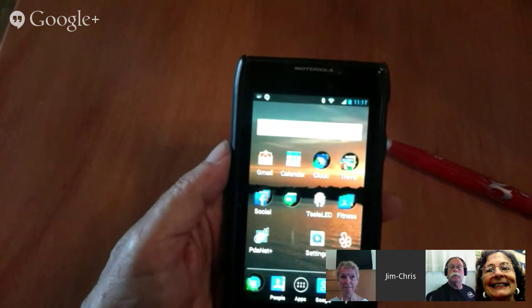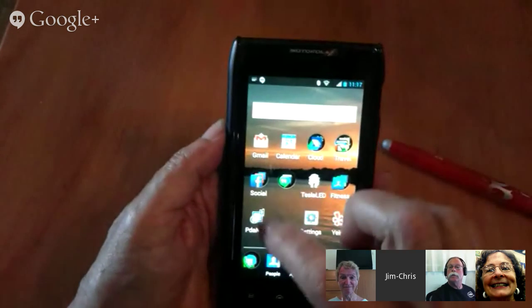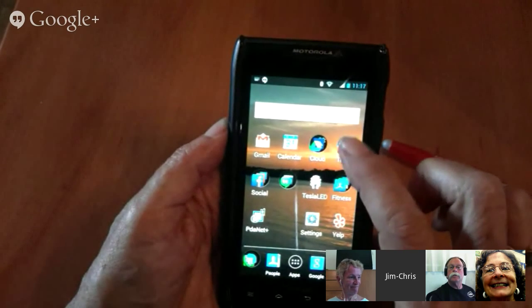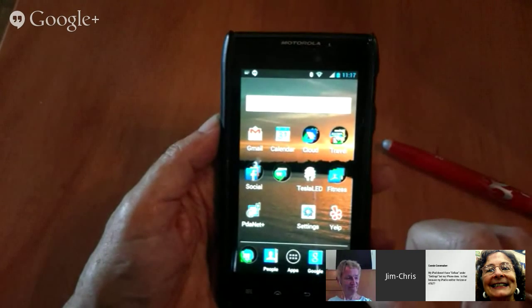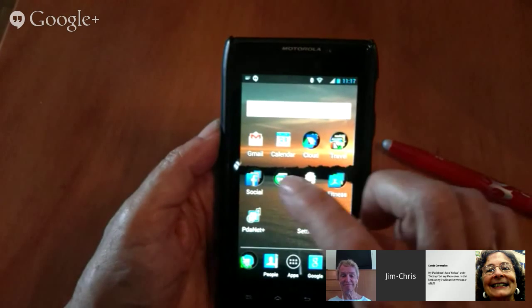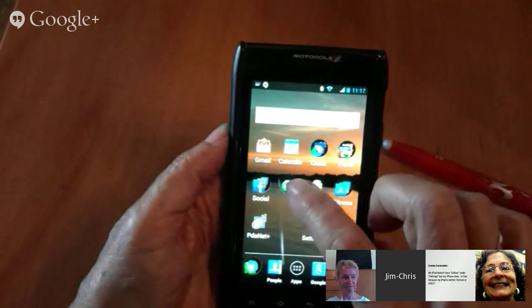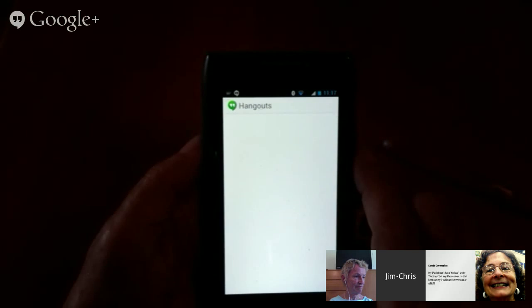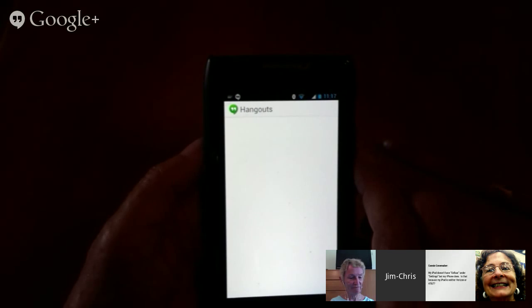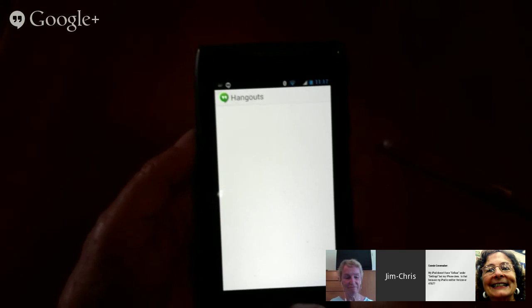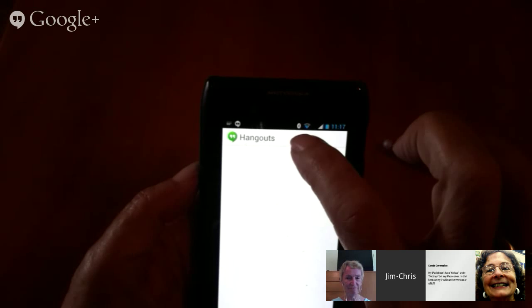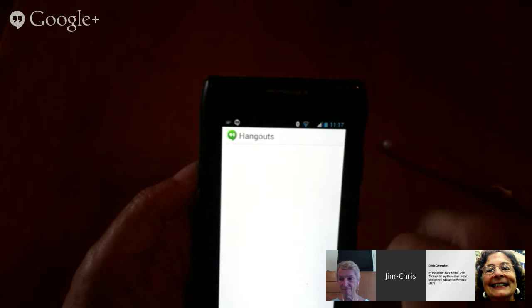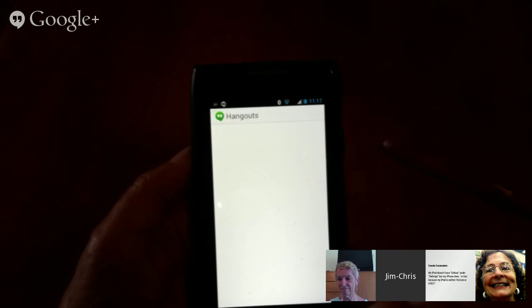Go to a website. So on here, my web browser is right there. So I go to a web browser. It looks like I'm on the internet. There's the little Wi-Fi waves.